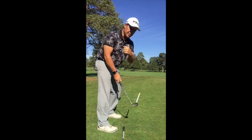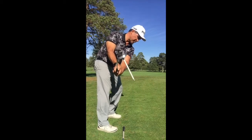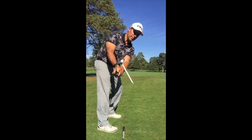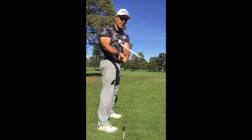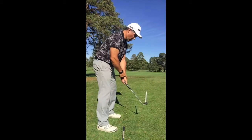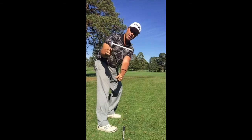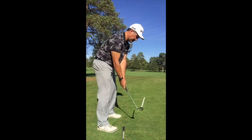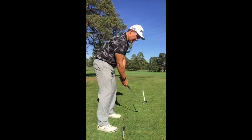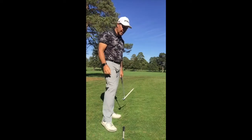If I flex my wrist on the way back, that club face is now pointing more towards the ground, is quite closed, and it will be closed to the path. Now you'll notice when I stand up, it does not stand up with me, it's still closed. The more I go into extension on the way back, the more that face is open. And as I extend more and more, the face gets open, and as you can see, when I stand up, the face is now wide open to the sky.